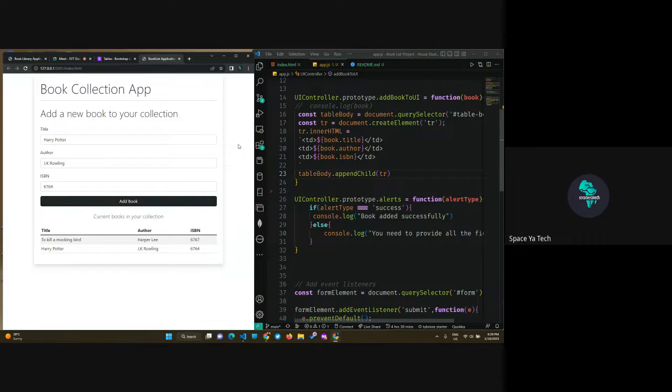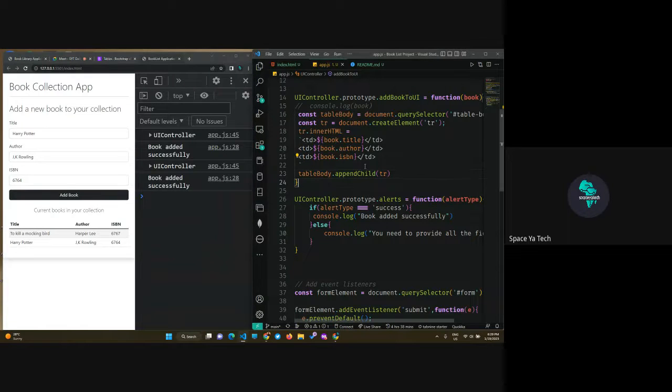Okay, any questions? I feel like I've been talking for a very long time. Any questions? Is there anything I need to go through again? Is this section for the UI controller, the functionality, making sense? Is it making sense what we are doing here? Anyone? Is there anything confusing? Clarification on the UI controller section.